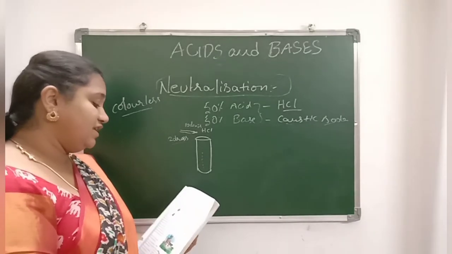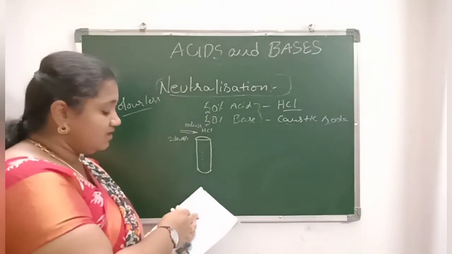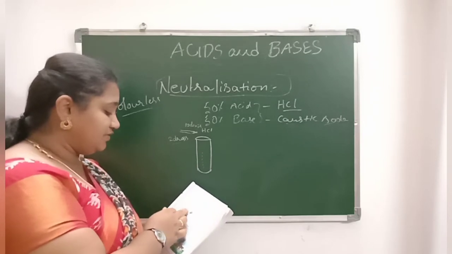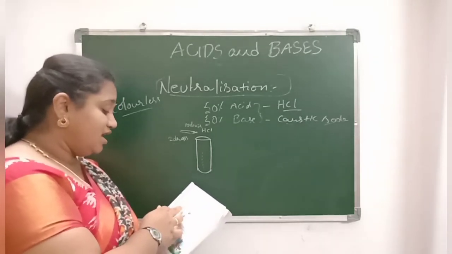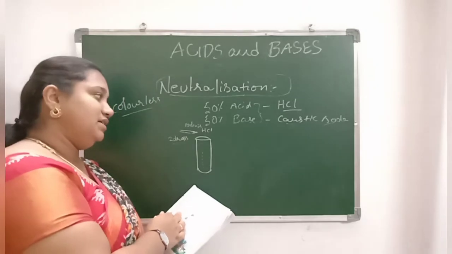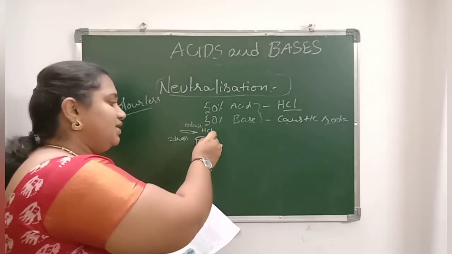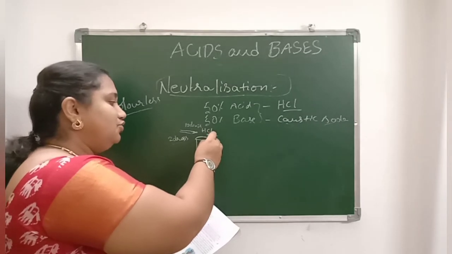What is the color of the resulting solution? It remains the same. Now add caustic soda solution, whose concentration is equal to the hydrochloric acid, drop by drop to the test tube. You have to add the caustic soda solution using another dropper.